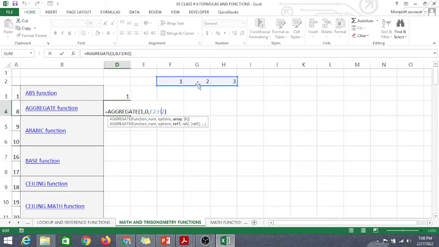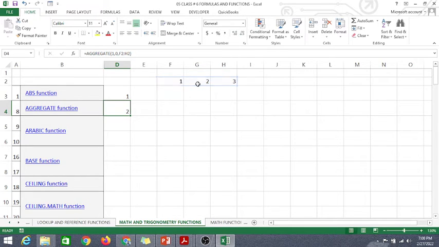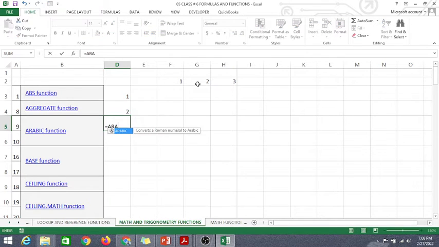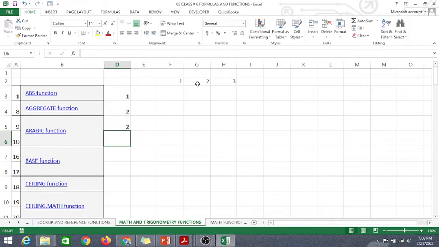Because I was calculating the average, aggregate showed me the result of an average. Likewise, I can also do other functions with this. You can try it yourself. And after that we have the Arabic function. So what it does: equals Arabic converts a Roman numeral to Arabic, with the Roman numeral as text. I want this Roman numeral, or this.